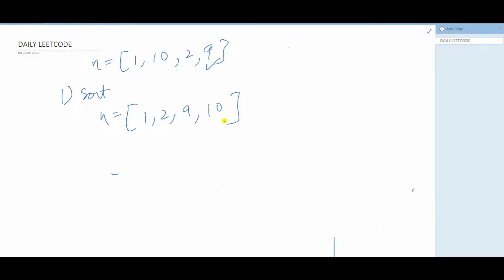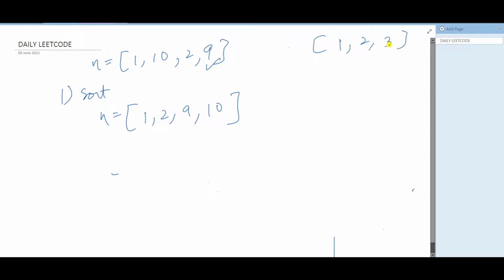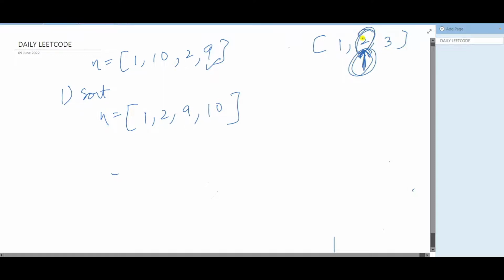Now, if I look closely, in the first example what I did is I took the median element and converted all the elements to the median element. If you don't know what the median is, it is the middle element of an array. For an odd-length array, you have a median element. But if you have an even number of elements, then the median element could be 2 over here. I'm taking 2 as the median element.